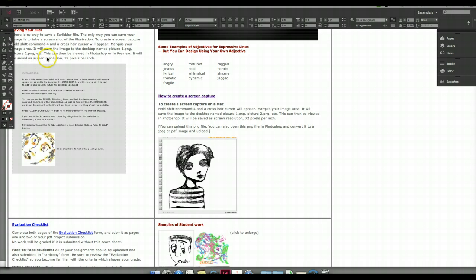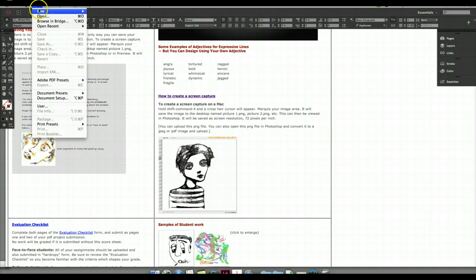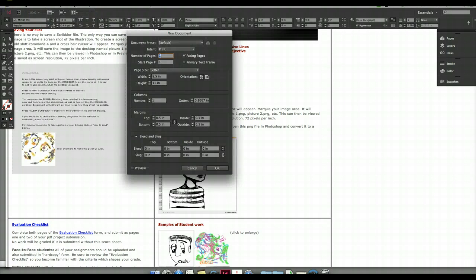Okay? Now, we already know that the format for this project is 7.5 inches square, only because I told you. And we also know that we're going to have, do you remember this? You're going to have pages of your brainstorming, pages of your digital development, pages of your final presentations, and your design narrative. So Sam's going to create a new document, and then we get this dialog box here. On this dialog box, he's going to make the width of the document 7.5 inches square, and the height of it 7.5 inches square.